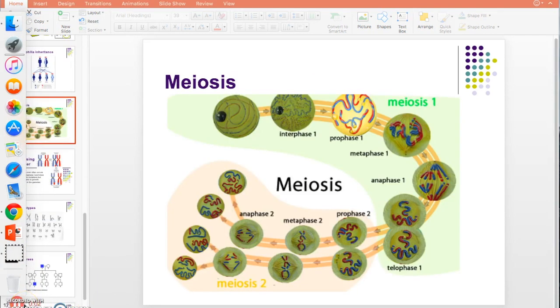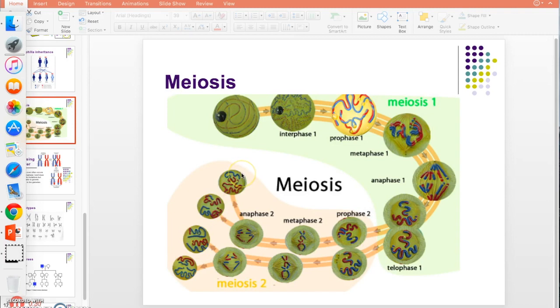We also talked about meiosis and how meiosis is used in the body to make gametes. In meiosis, we start with one germ cell, and we end up with 4 gametes. These 4 gametes are genetically different, as well as have half the number of chromosomes as the germ cell that they began with. This leads to genetic variation in sexual reproduction.